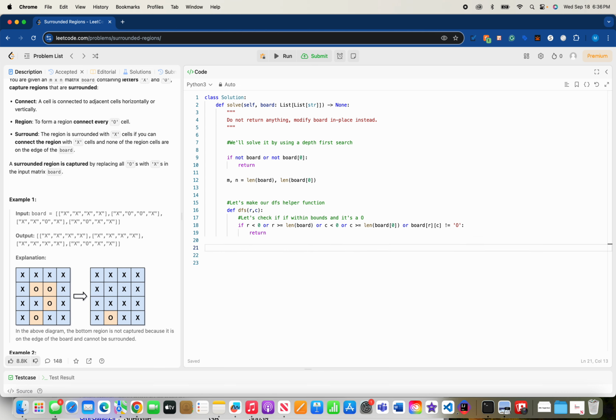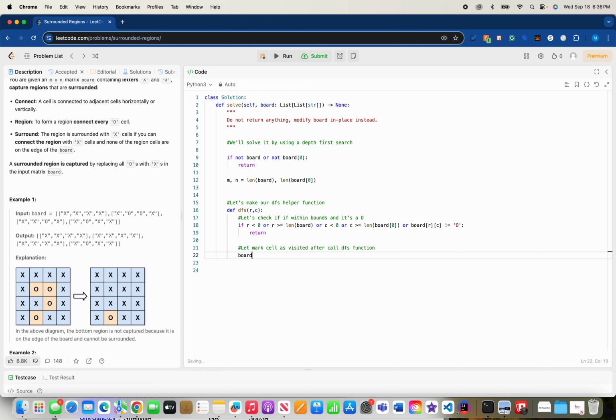So now let's mark the cell as visited before calling the DFS function.